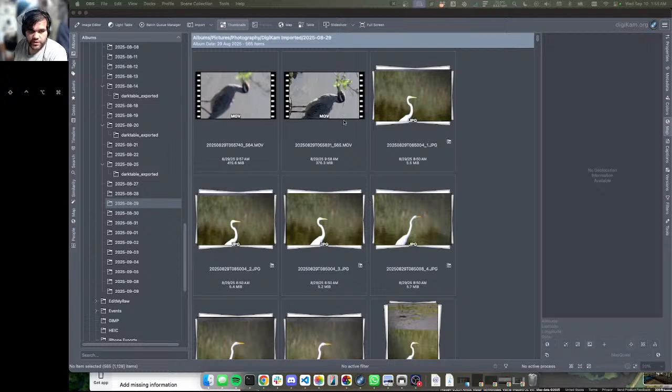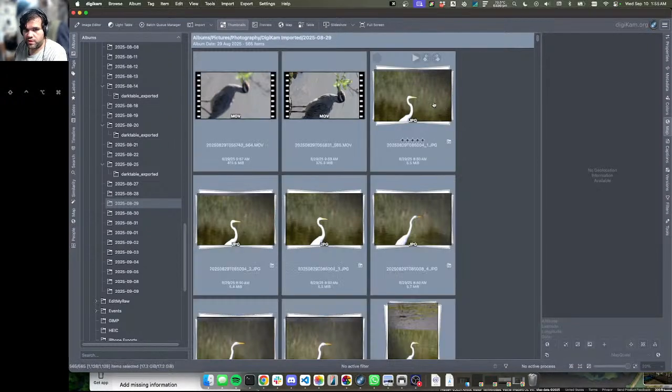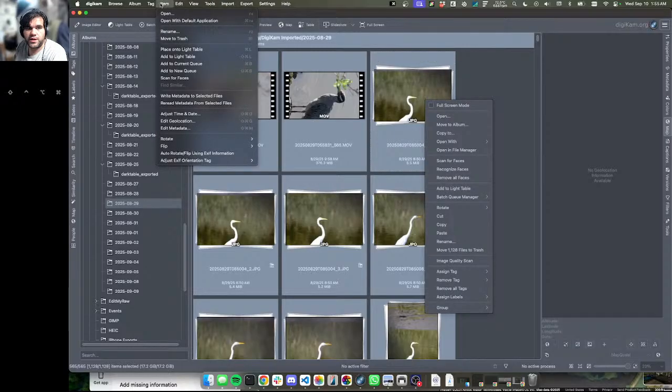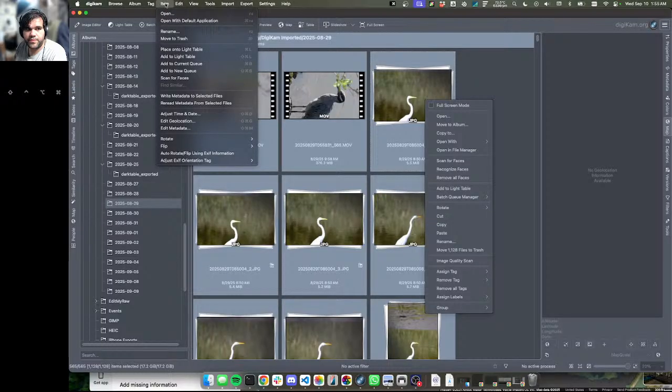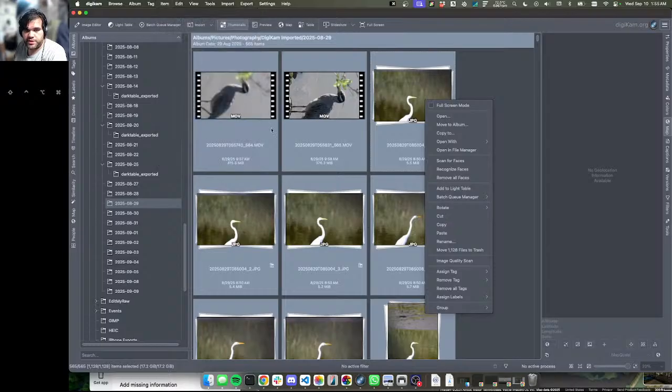So if we go over here into the Digikam Ender, we're going to hit Control A or Command A. And actually, we'll go up to Item, Edit Geolocation. And this will pop up a map dialog.